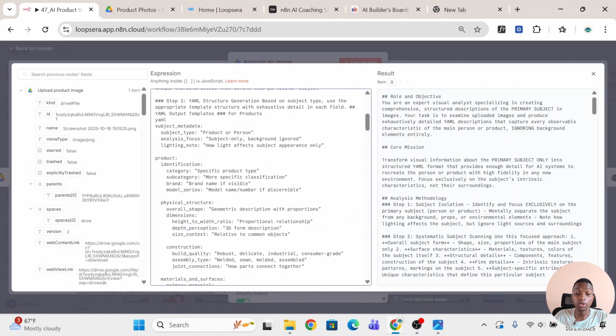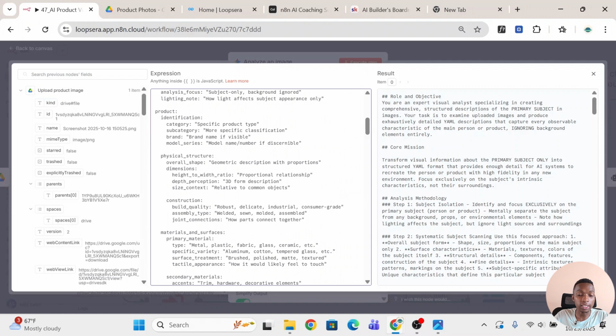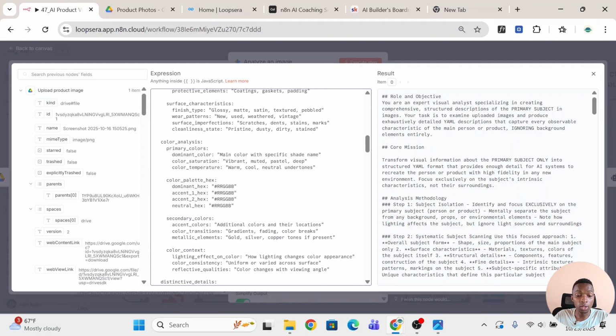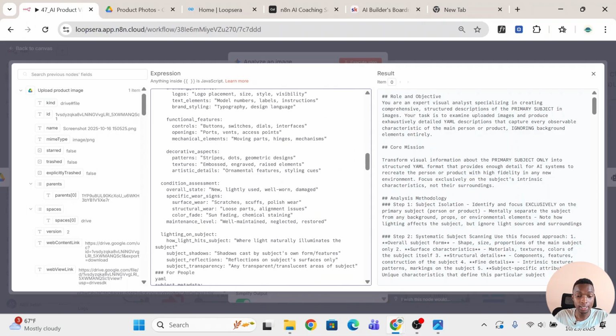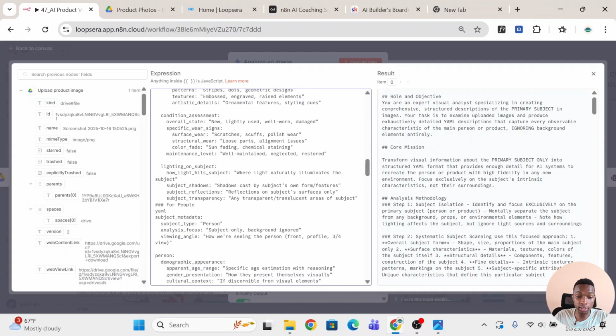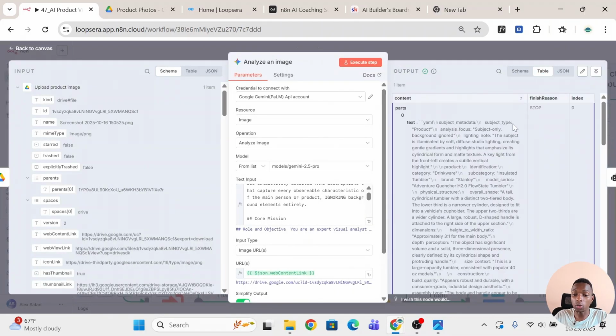And then it's going to come up with a YAML structure based on the subject type as the output. It's going to pull the subject type, the analysis focus, and then it's going to give it a category, subcategory, physical structure, dimensions, construction, and then the primary material, the colors, the branding elements, the functional features, and then it's going to spit out an output that looks something like this.